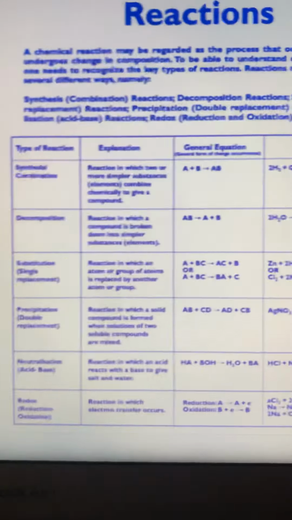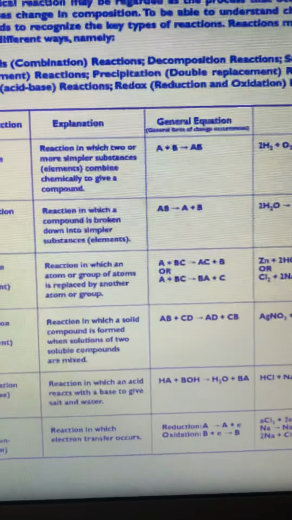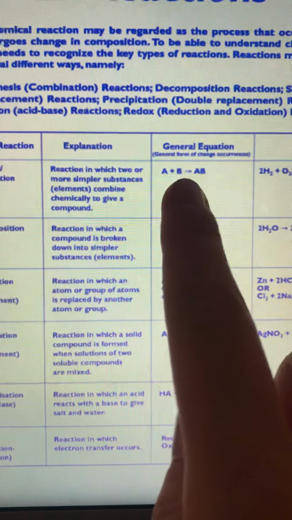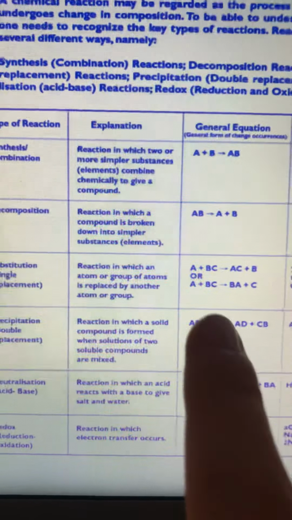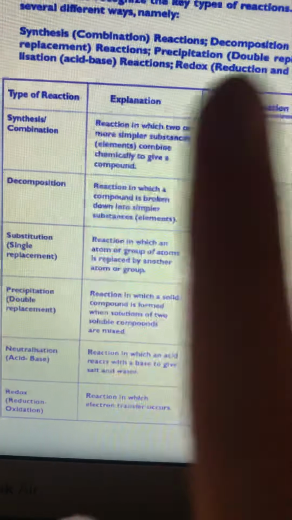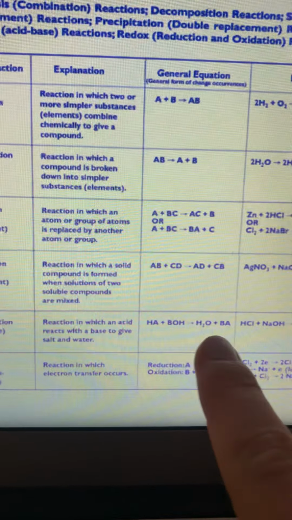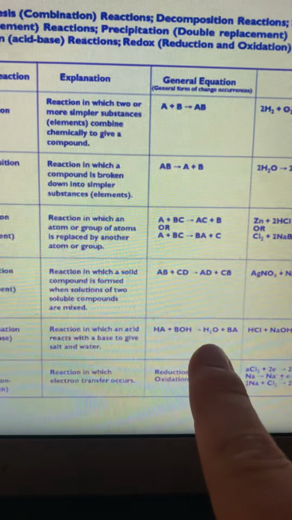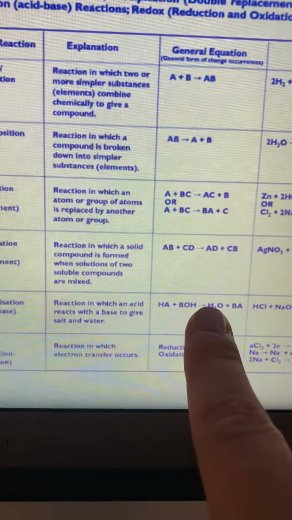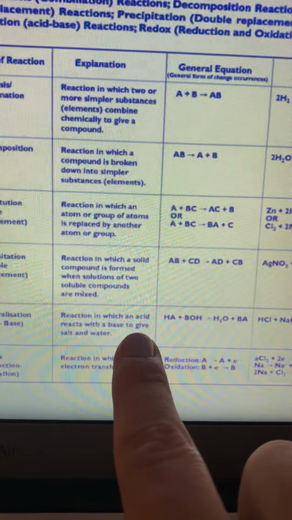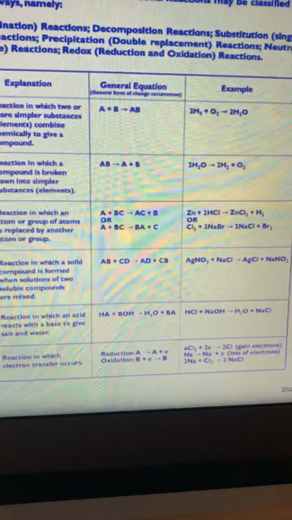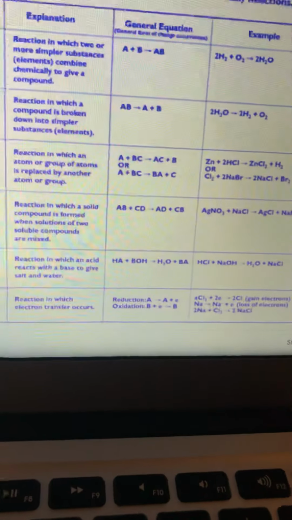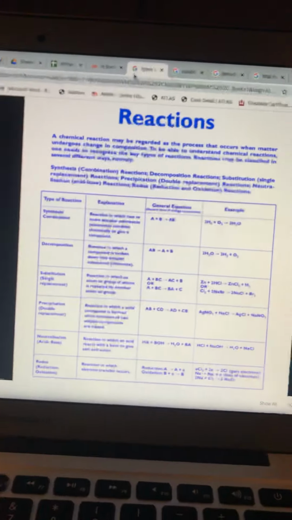It gives you the ABC examples that show you the concept, and then it gives you an actual example. With synthesis or combination, we're just combining two elements, putting them together. With decomposition, we're breaking them apart. Single replacement, we're just switching up one thing. Double replacement, we switch up both things. Acid-base neutralization, you're going to look for hydroxide and hydronium or hydrogen ions in there. That has to be there. It has to be acid and base. An acid has the hydrogen, the base would have the hydroxide. And then we just talked about redox reactions. Okay, well, I hope that helps.